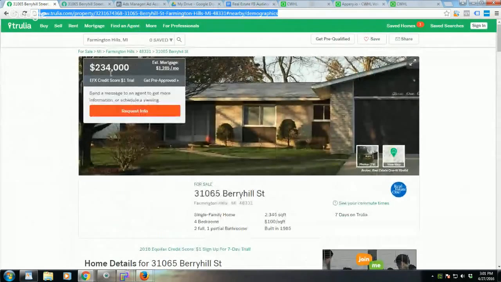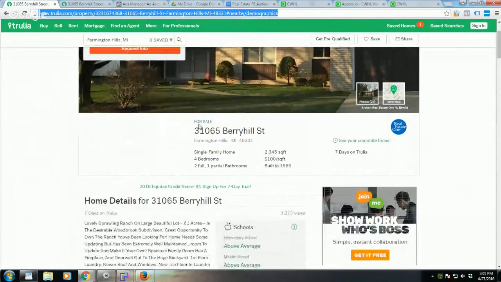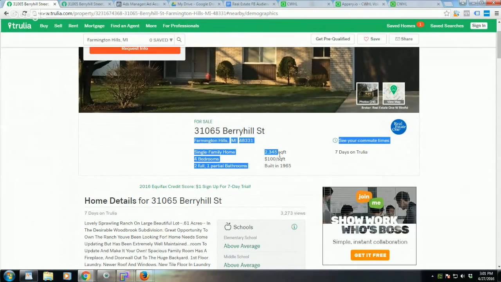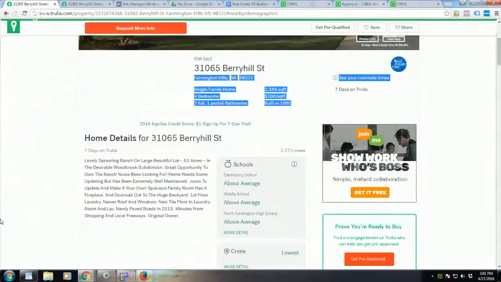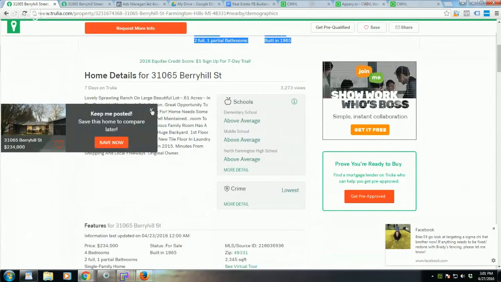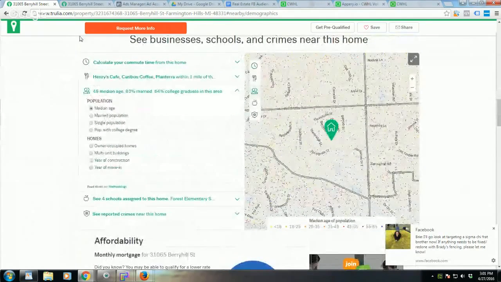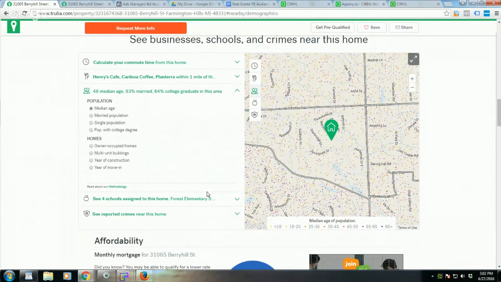It's a $234,000 house located in a unique area within Farmington Hills. It's at a price point that's affordable for a middle income level family, with a lot of credentials for schools and neighborhood and other types of demographic information that's all included really nicely within Trulia. So what we're going to do is map all of this information about the neighborhood into the Facebook audience platform and build 4 unique audiences of people, potential buyers of properties for this house.